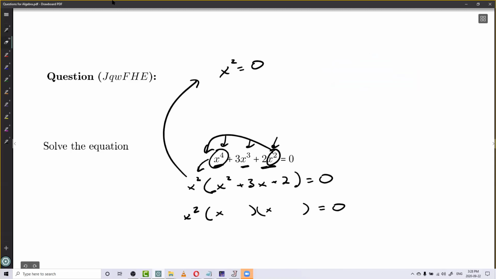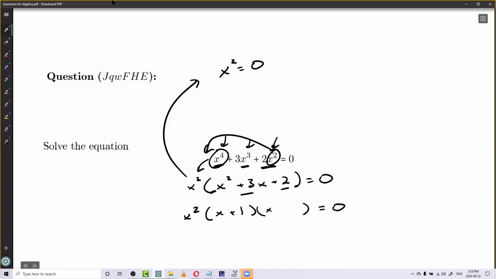I'm looking for 2 numbers that multiply to positive 2 and add to positive 3. Think about that for a moment. There's only a couple pairs of numbers that will multiply to 2. Right? 2 is a prime number. We love prime numbers because there isn't a lot to work with. Something like 30, something like 105, there's a lot more factors to work with. But yeah, 1 and 2 should do the trick.